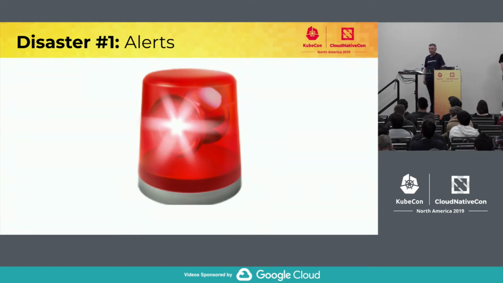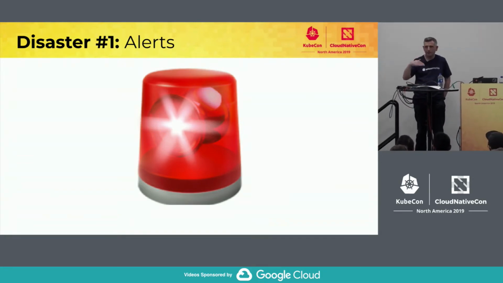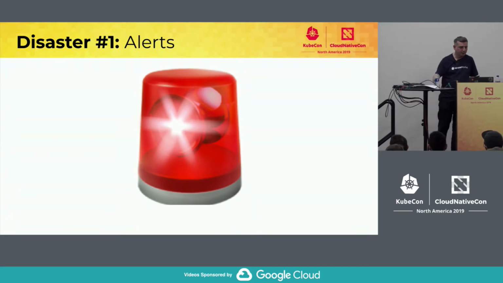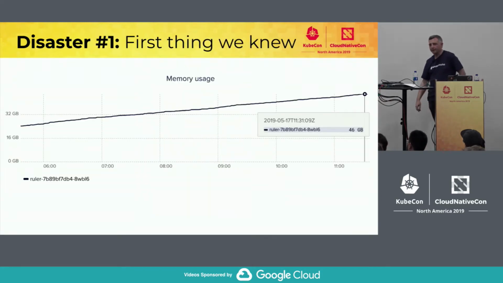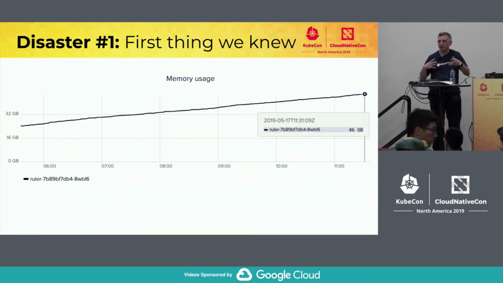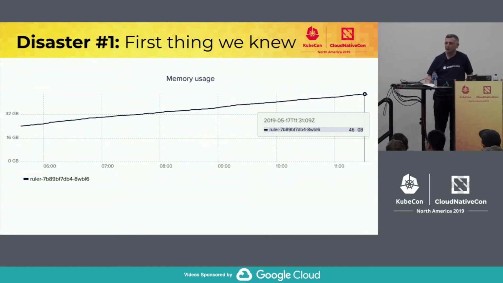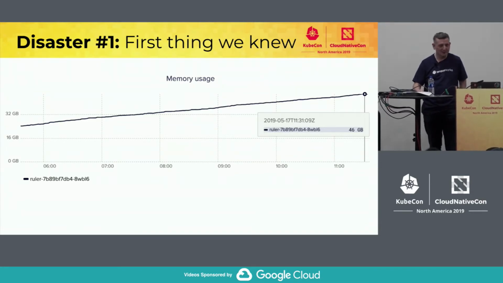Yeah, so scene, act one of the movie. This is a story about alerts. In Prometheus, you can set up alerting rules, saying I want you to send something to PagerDuty when this goes over this number or something like that. We're monitoring our service that we run, and this is the sign that we're in some kind of trouble. The bit of Cortex that executes the rules is the same code as Prometheus, but it's in a standalone subpart of the system called the ruler. And this thing was growing and growing and growing over hours, and it doesn't look good, right? The prognosis for this process is terminal.